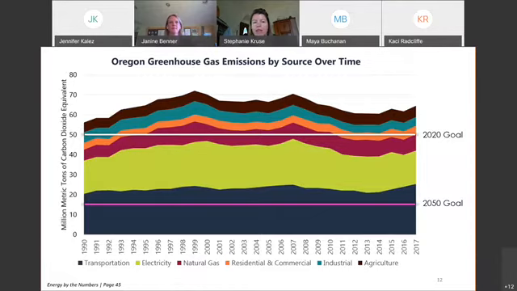I will just add, if you are curious about which resources are contributing to emissions in the electricity portion of this chart, the ERM, which was linked in the chat, has a tab on it that shows the emissions by resource from electricity generation for consumption in Oregon. So you can kind of hone in on what the sources are. And as you'd expect, coal and natural gas are the largest contributors to greenhouse gas emissions in our electricity mix.